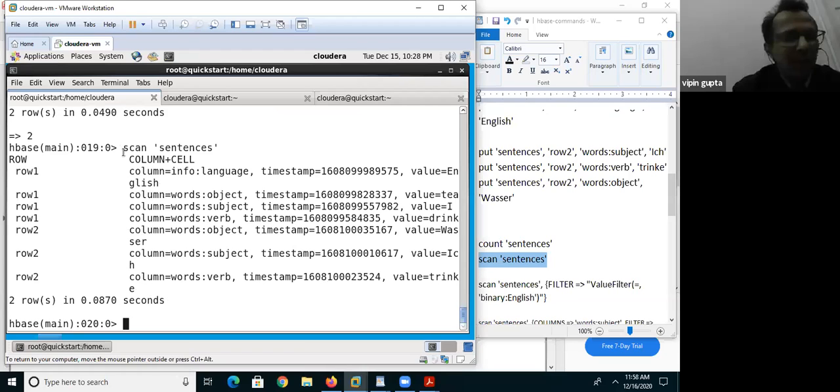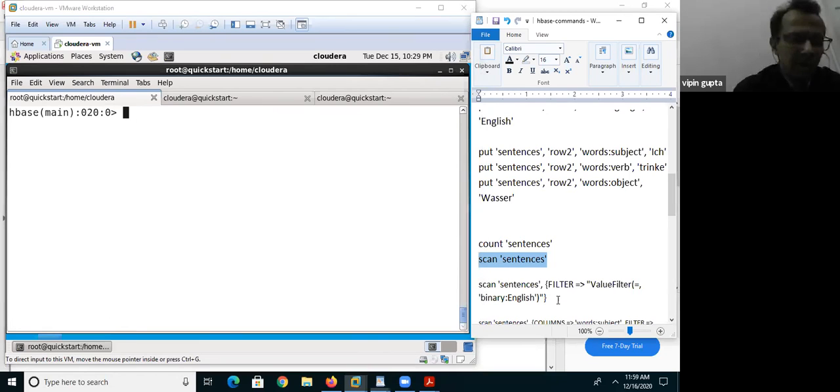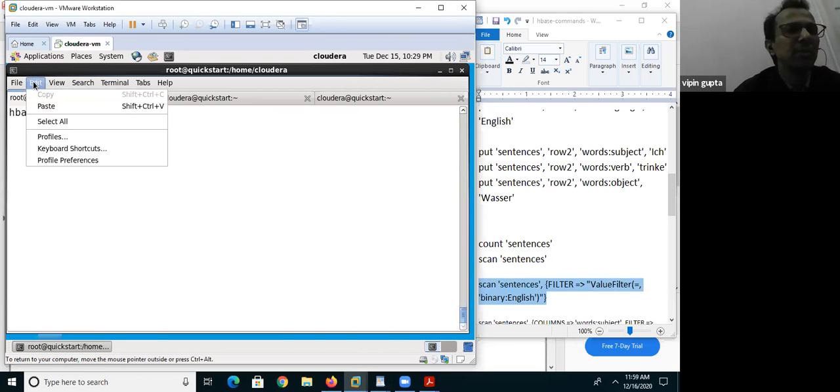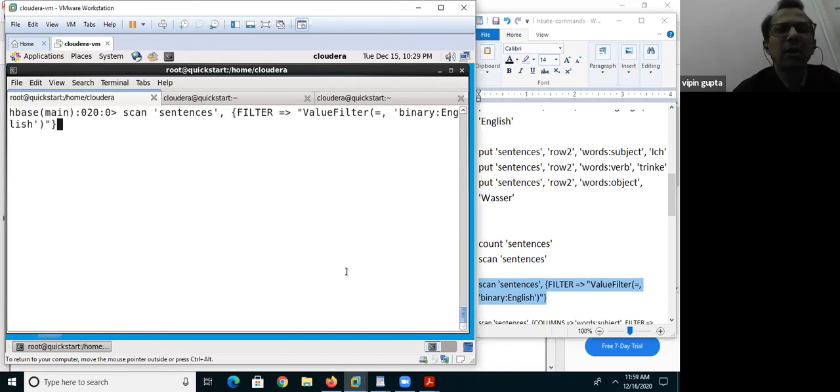So we are in scan sentences. That means it is equivalent to your SQL's select star. So it is showing you all the information. But now I'm not interested in each and every record, that means not in all the records. So what we can do, we can perform the filtering also. And please remember again, any technology requires time. In my case, I'm just showing you the simple examples. Now what we want to filter. We want to perform search operation.